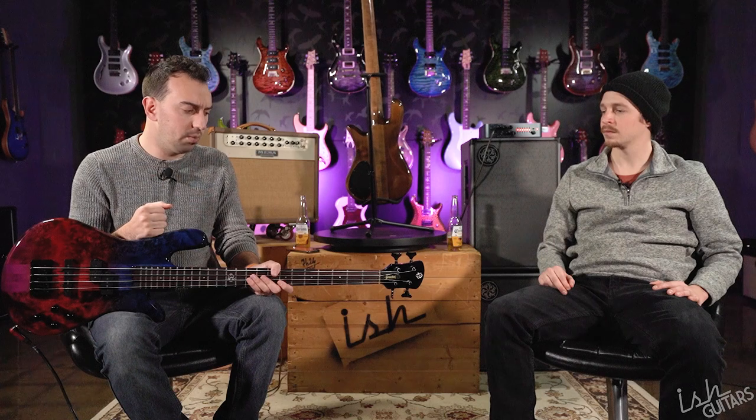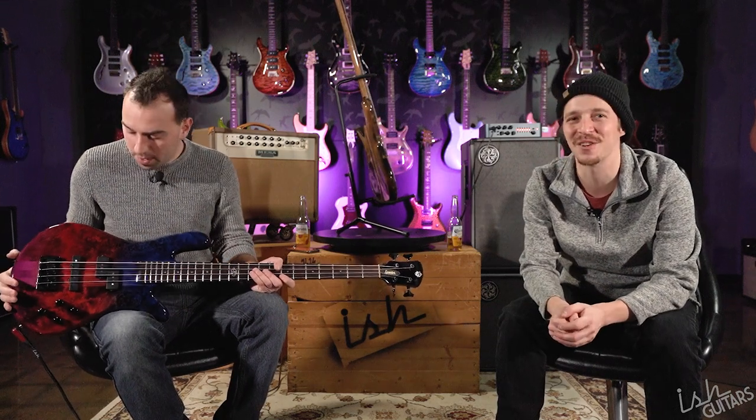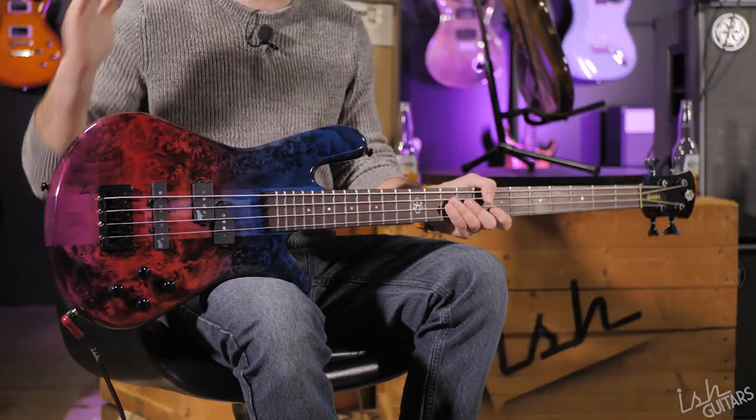The epic wins in Korean-built instruments are PRS — while they're now in Indonesia — Dingwall, now in China, and Spectre has been in Korea for a very long time. I know those names always put people off, but these guys have been building Spectre basses since the 80s — that's 40 years. They really know what they're doing, and this bass is definitely the peak of that 40 years of experience.